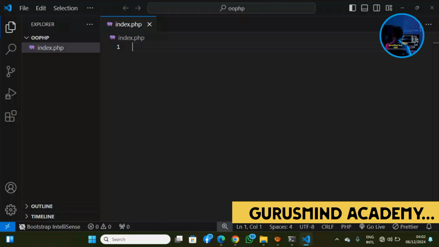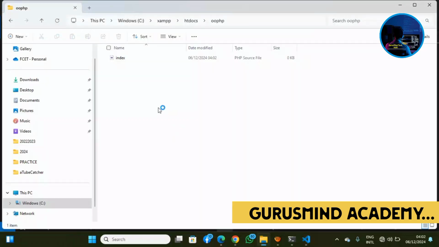Before we actually begin our coding, you can see the file is already here. There is something we actually need to do. We need to structure our website, in the sense that there are some subfolders we'll be needing, because OOP is the root folder, but there are some subfolders.